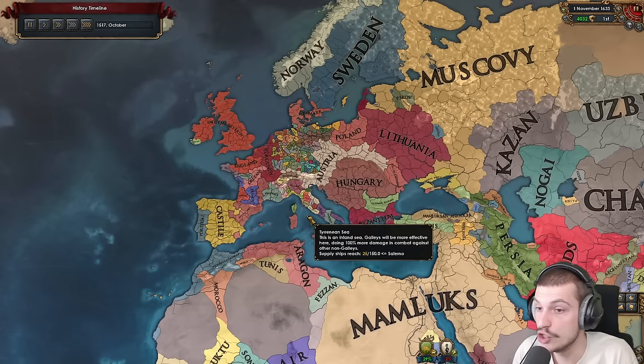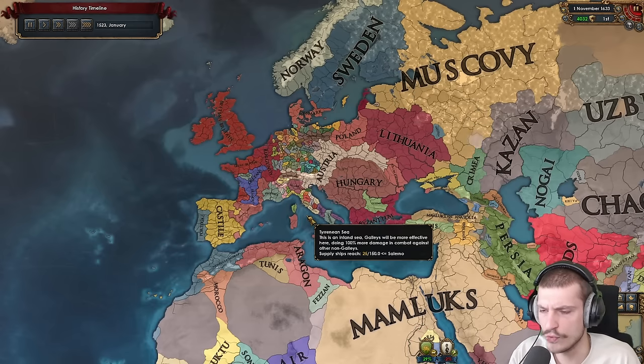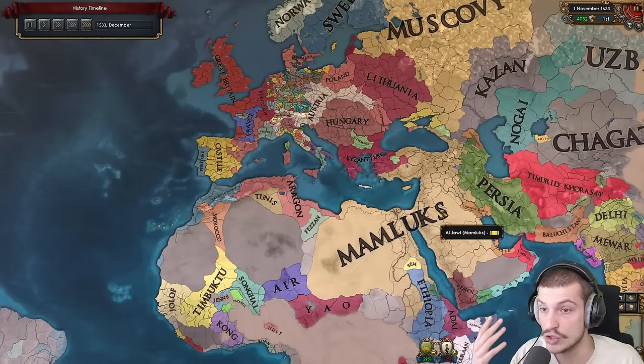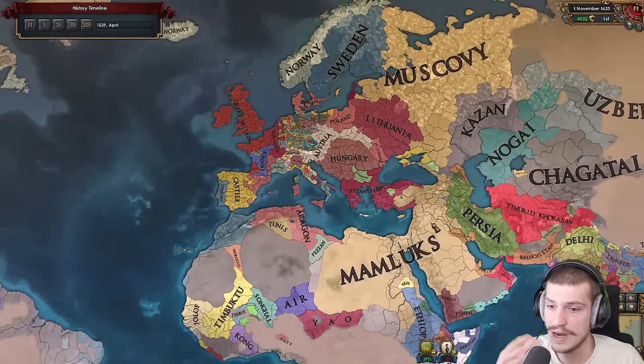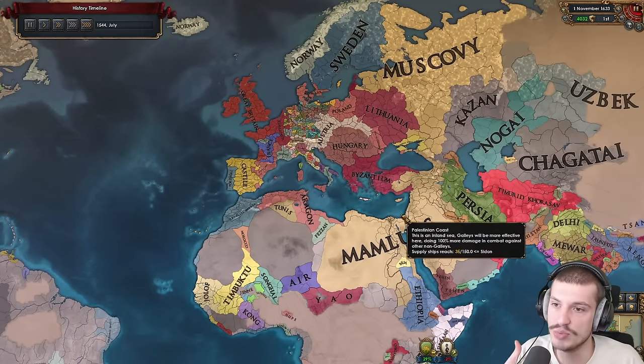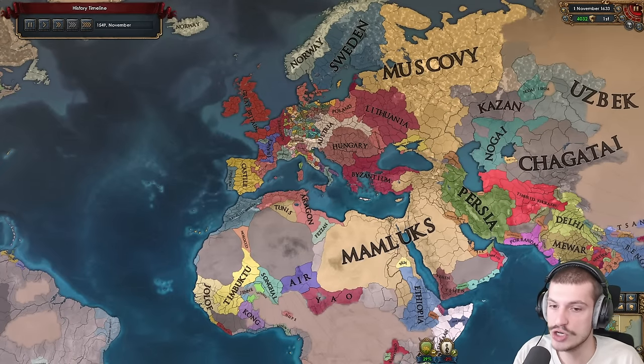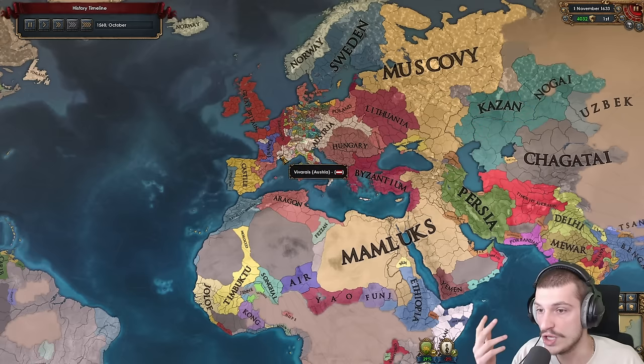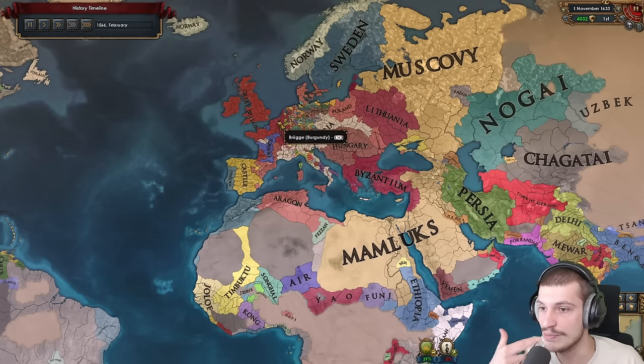I'm guessing imperial reforms are being passed at this point. Byzantium is growing even more. Mamluks are looking actually pretty huge right here. Yeah, it's kind of hard to tell what's going on in these playthroughs where most of your expansion is going on through subjects. There we go. Byzantium is looking really strong. Expansion over here in the south of France, Burgundy.